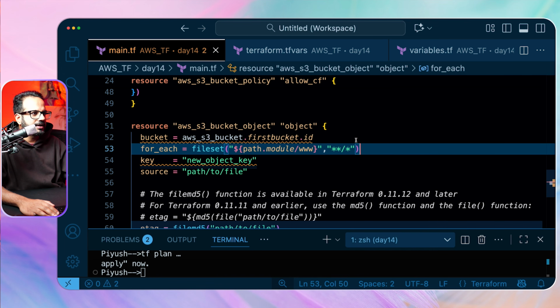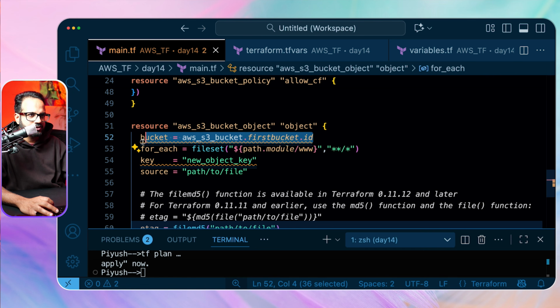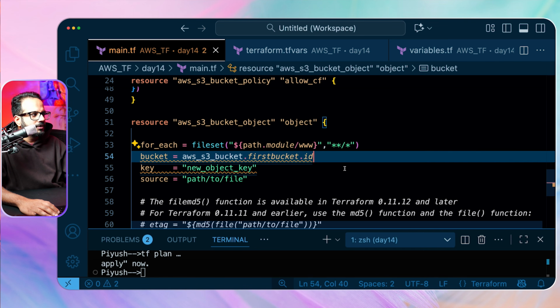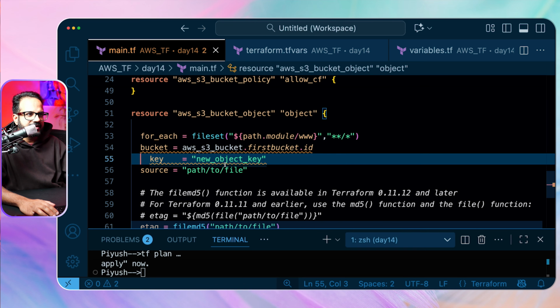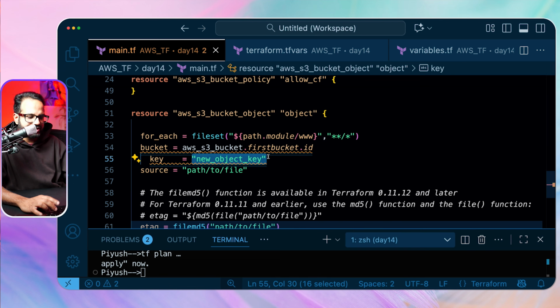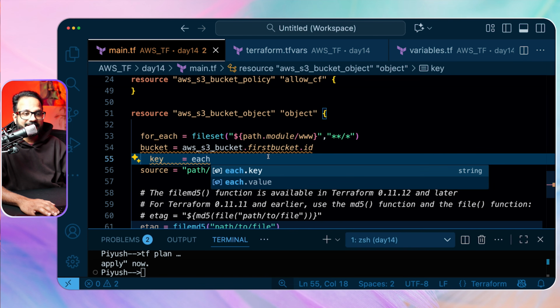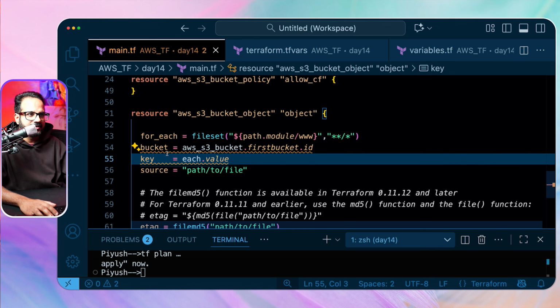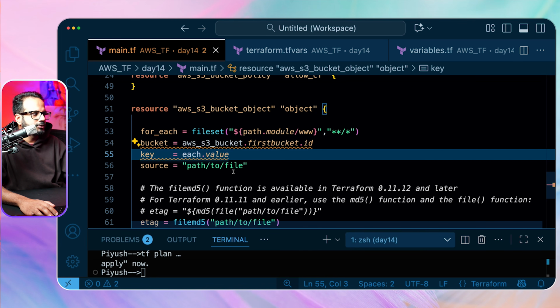Now the next is, actually this has to go inside for_each. Now key should be, instead of new object key, each.value, because we have to iterate through multiple values. There are multiple files inside that. So key equal to each.value, and then we have source.